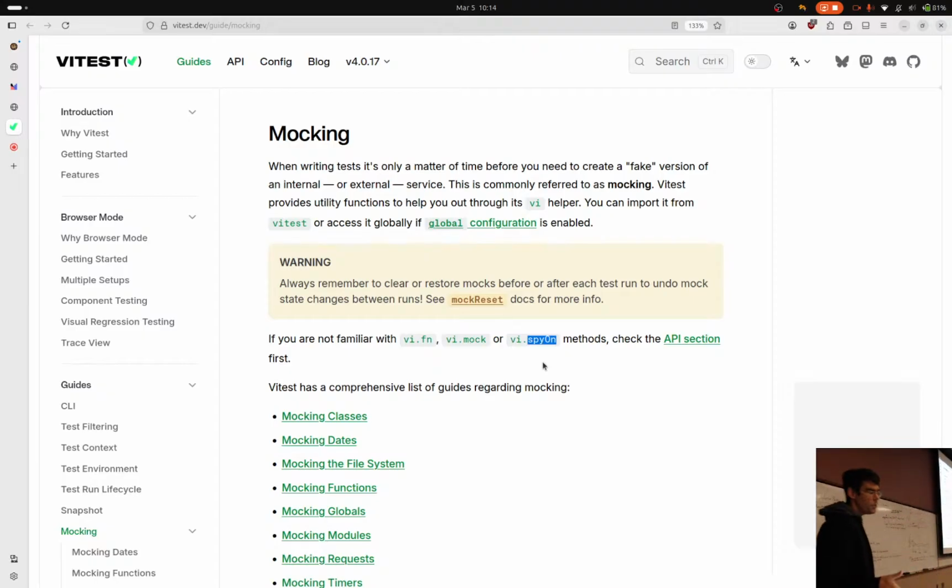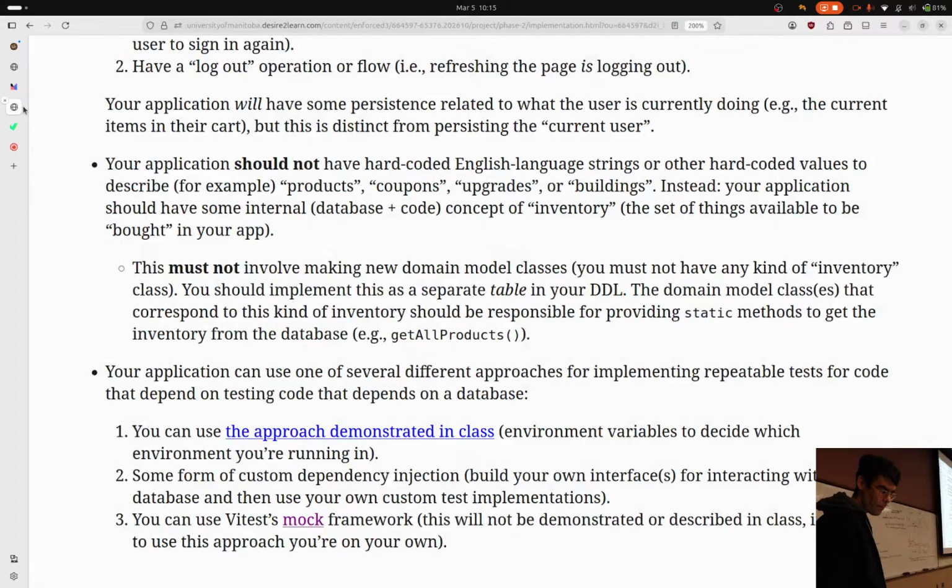If you choose to do this, I've got to say you're on your own. We're not going to talk about this in class, but I welcome you to take a look at it and see if you want to try and integrate it. But just like with LazyVim and NeoVim, don't let this get in the way of your success. I welcome you to try it, but if it's just not working for you, just drop it and move on to using the strategy that I'm describing to you in class.